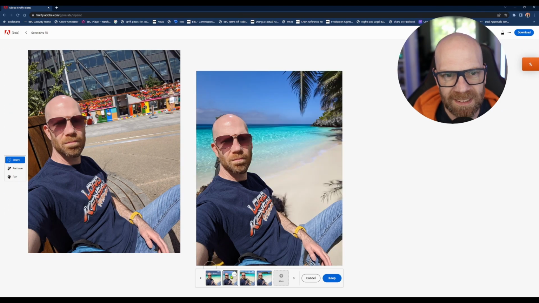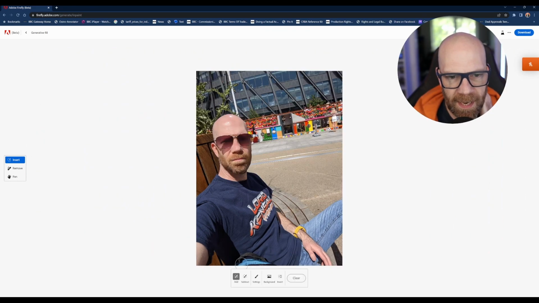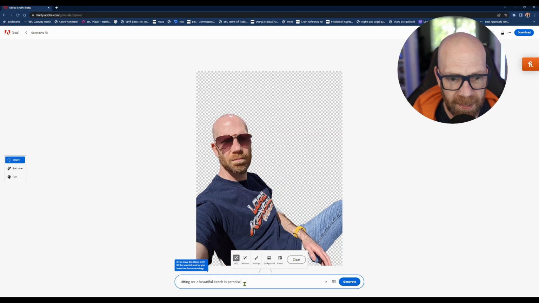And where I was sitting, if I cancel all of this and clear, there's a lot going on in this background. This is actually in Paddington Basin in London. And look, you've got this kind of foliage behind me here. You've got this building. You've got this kind of pattern on this canal bar here, which is really cool. But there's a lot going on, and yet it's removed the background really, really well, as you can see.